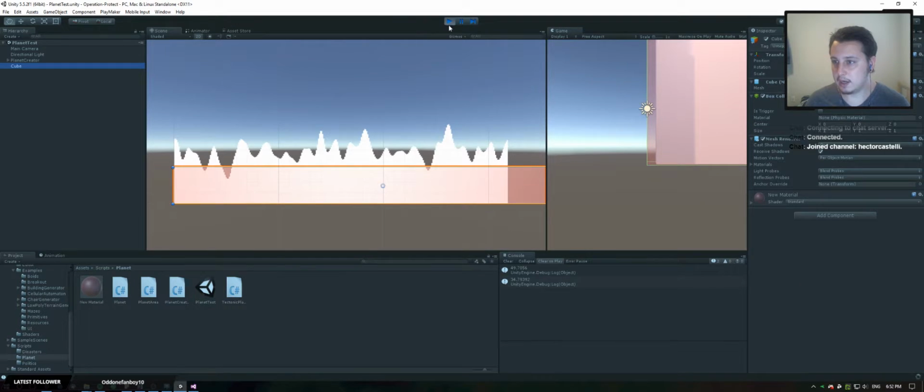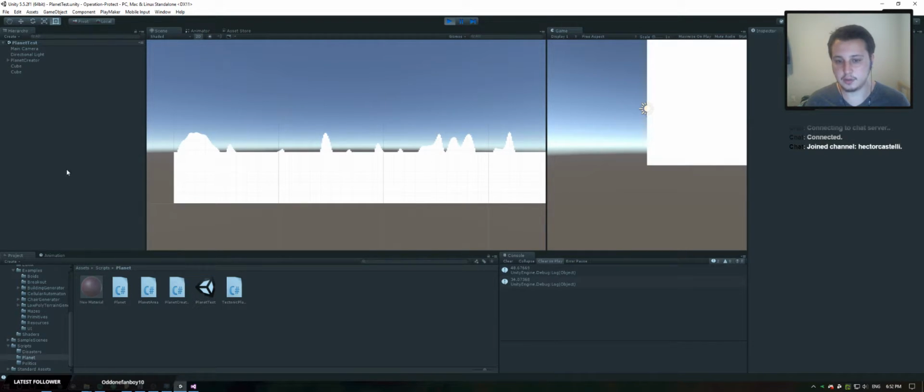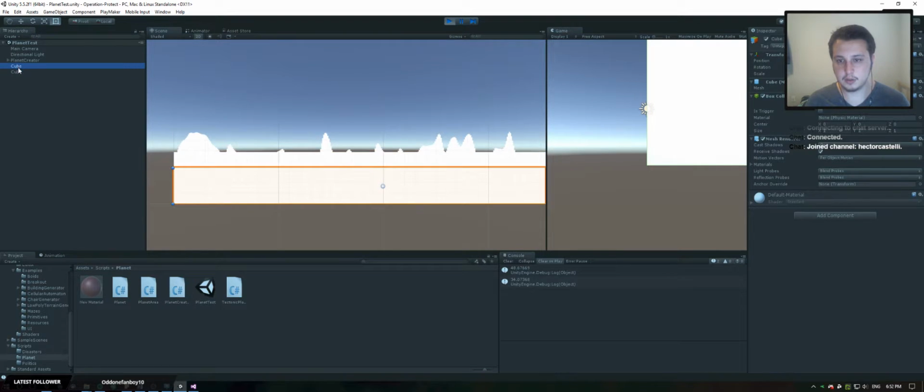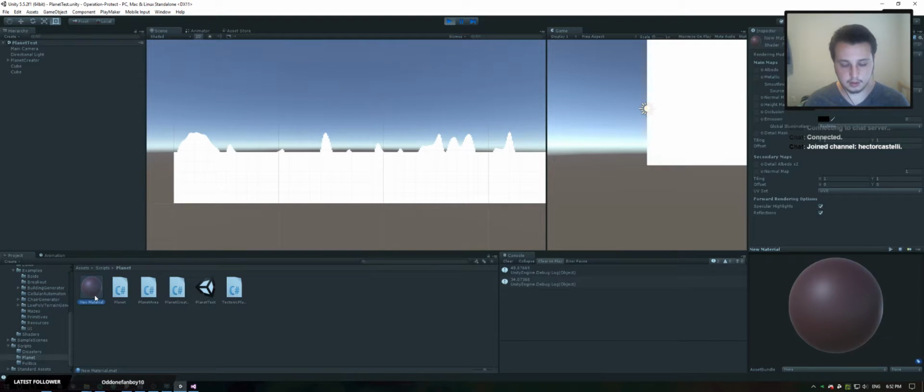That way we would have 2 cubes. One of them is our sea level, the other one is our secondary sea level. So like average versus fixed. I'm going to call this fixed.